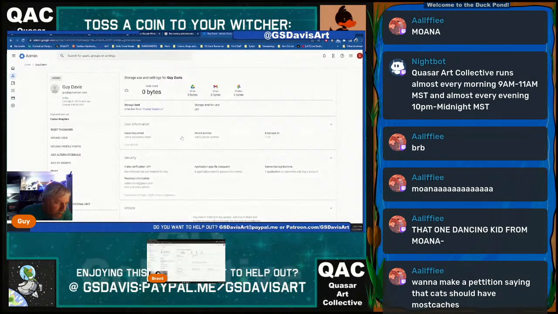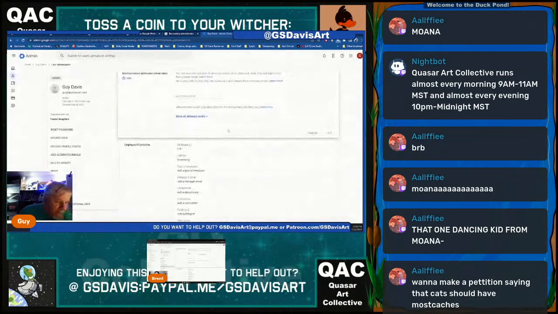And then from there, on the left-hand side, right below where you see your Guy Davis, Active, a little bit lower, there's an option that says Add Alternate Email. Click on that.